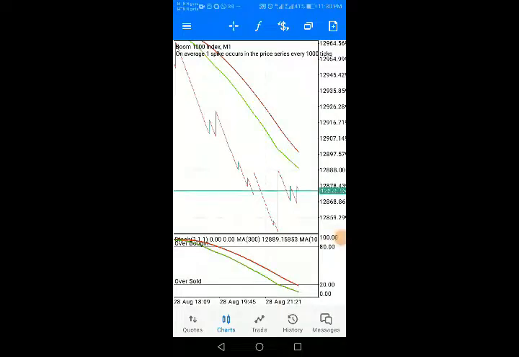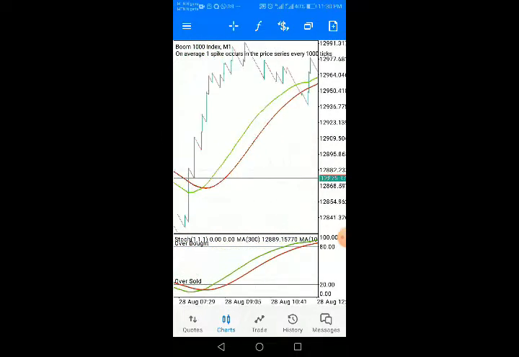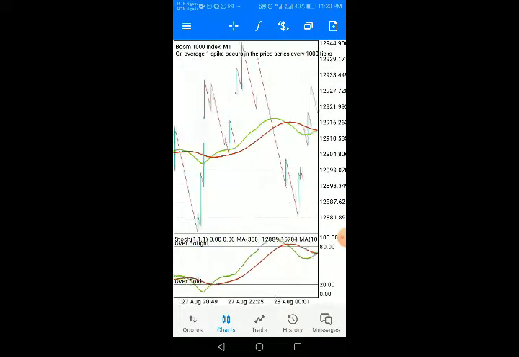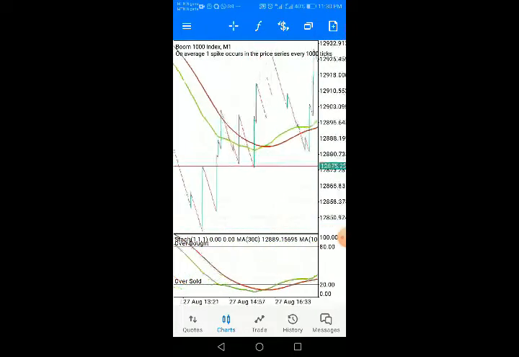Hello guys, I've come with another amazing and very powerful forex trading strategy. In fact, this strategy I'm about to introduce to you is one very simple strategy. I know a lot of successful traders that are using this strategy personally, and they are making a lot of money using this strategy to trade in the forex market.